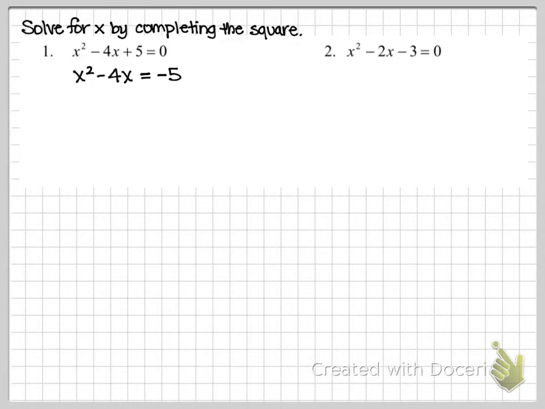All right, with the stuff on the left-hand side, create a square, not a rectangle, a square. You want it to be same base, same height. Put the x squared where it belongs. Take the x term and split it in half, perfectly in half. So negative 4x cut in half is negative 2x.